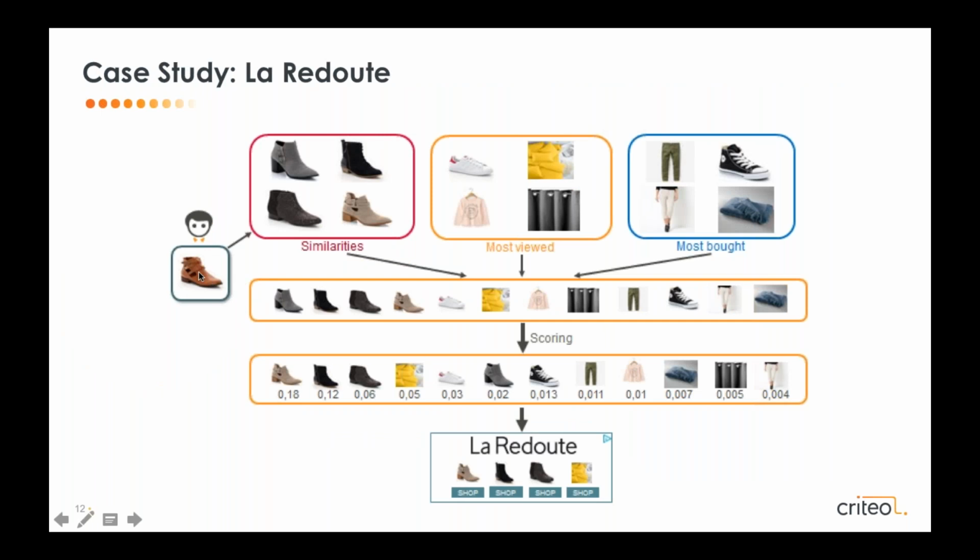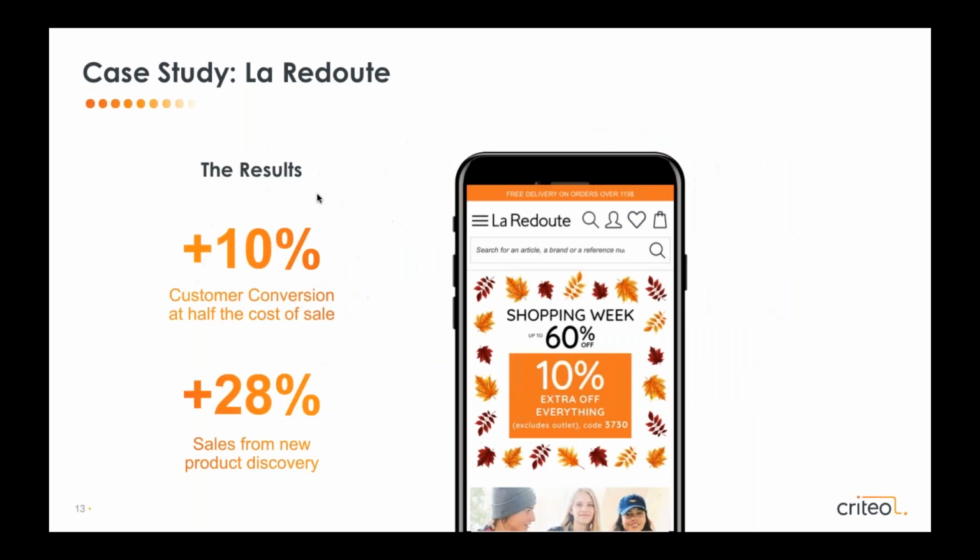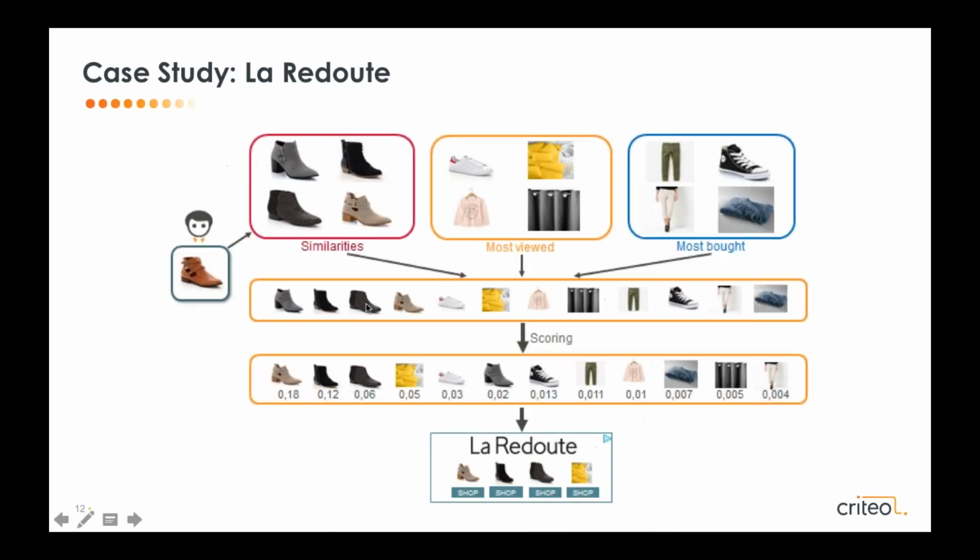The way that Criteo does this is we basically take a look at products that you've looked at, and then we score them against products that are similar. So in this case, we've got a brown boot. For all the people who've looked at a brown boot, let's say 100 people, we look at the next 2, 3, 4, 5 products that those 100 people looked at. Now we like to keep the ad units fresh from a dynamic ad unit perspective. Oh, sorry, I think I accidentally shot ahead there. I'm going to come right back and sit on this slide for a second.